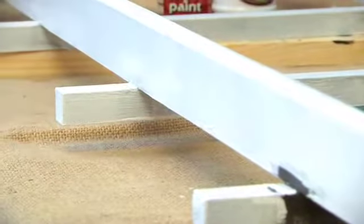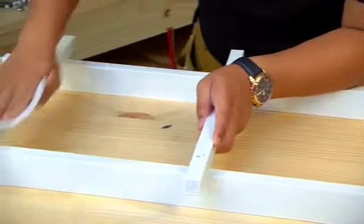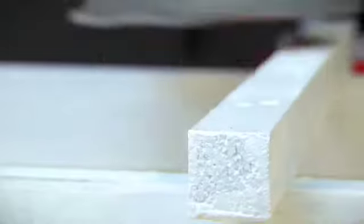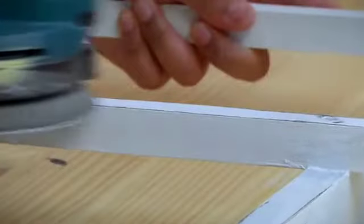With the white paint dry we can now start sanding to distress it and allow the grey colour to be revealed, which is quite a cool look. Here is a prime opportunity to make use of some worn sanding discs. The key to creating an effective distressed paint technique is to sand areas that would naturally be exposed to bumps and scratches. For a more intense result you can make use of an electric sander.